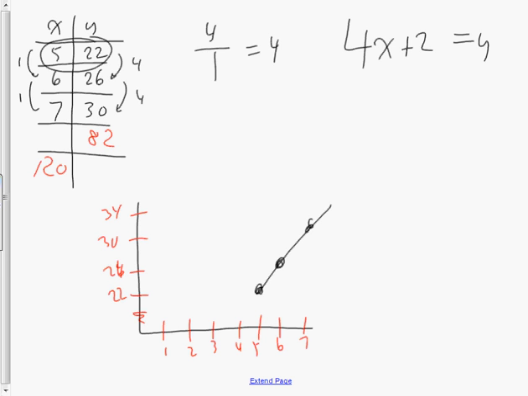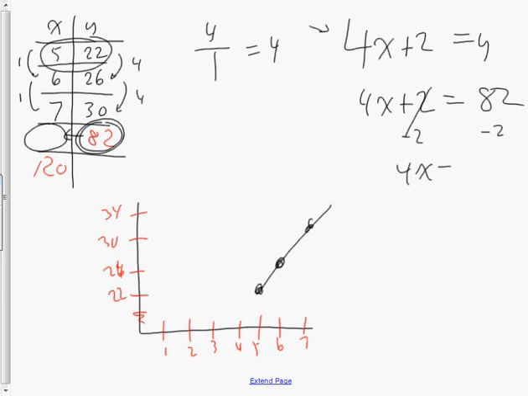Now the additional part here is, given this equation right here, when y is 82, what's the corresponding x value? So when you're given this type of question, all you have to do is substitute the variable that you know to determine the one you don't know. So in this case, I don't know my x, it's empty. So I'm going to leave it as x, but my y value is 82. Now all I have is a two-step algebraic equation. Subtract 2 from both sides to start isolating for x to determine its value. Divide both sides by 4, and x will equal 20. Okay, so I used algebra to solve the missing value of x.